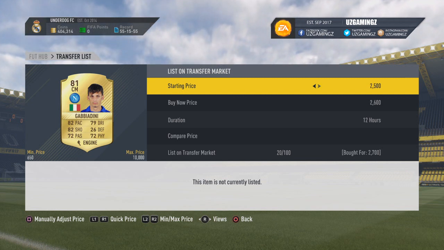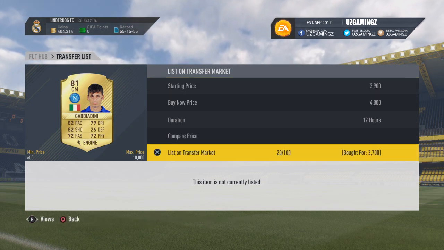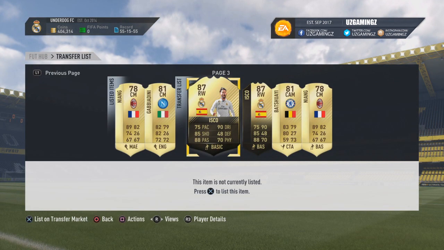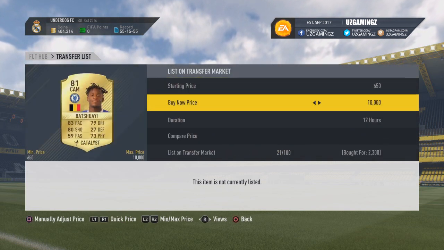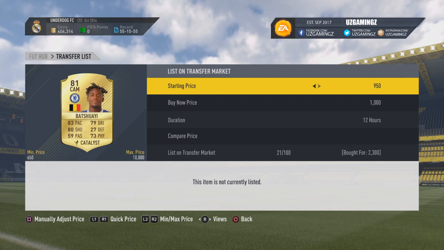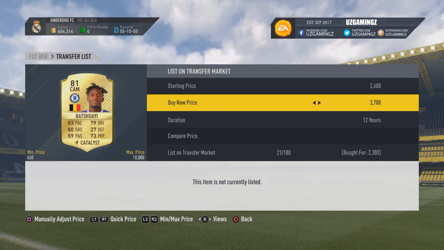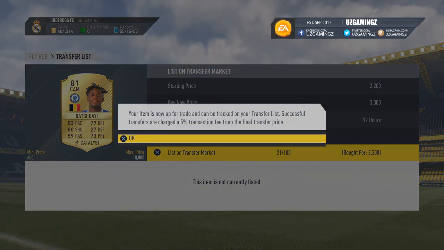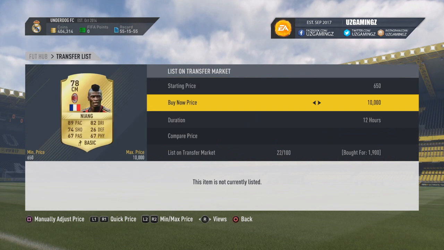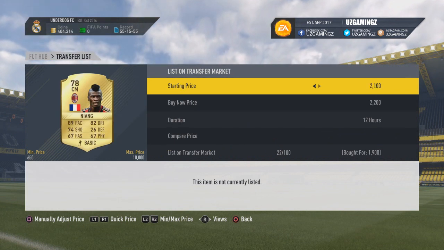So as you guys saw, we get another Isco, as I mentioned before. We get this one for 56k, and I told you that these two will be listed for future videos. And then we get another Batshuayi for 2.3k and we list him for 3.3k also. But we get this one in a Catalyst chemistry style, but in CAM position. And the final card we get is another Nyang for 1.9k. We list him up for 3k, and this is a Basic, but we get him in center mid.